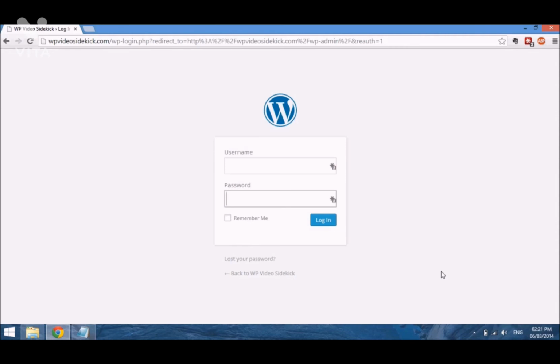But the reality is that because of the popularity of WordPress and its growth, and the fact that it powers so many millions of sites on the internet, you find that there are a lot of instances of security breaches and hacks. But again, like I said, it's not to say that WordPress gets hacked more than any other CMS such as Drupal or Joomla. In fact, many people argue that WordPress is in fact a lot safer than these other platforms.